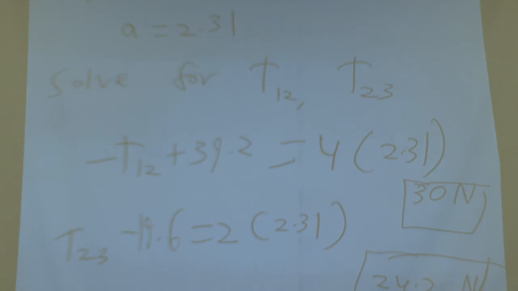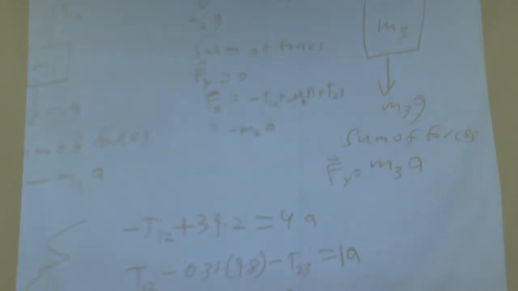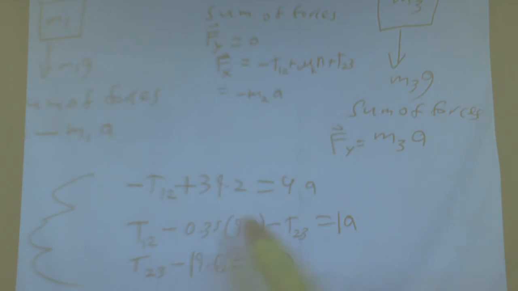All right, so I was asked the question, where did these formulas come from? It seems like a bit of a jump. Well, fair enough. Let's go over it further. I'm going to flip over to here. Okay, so we know that the sum of the force is equal to mass times acceleration. This is one of Newton's laws, right? Now we're going to apply this for all three masses.